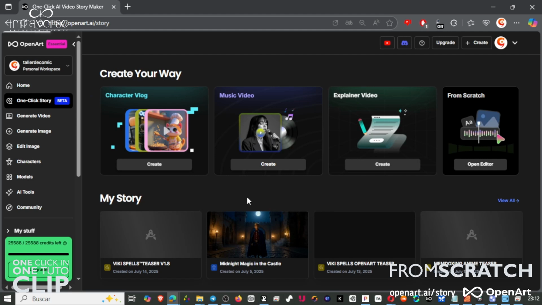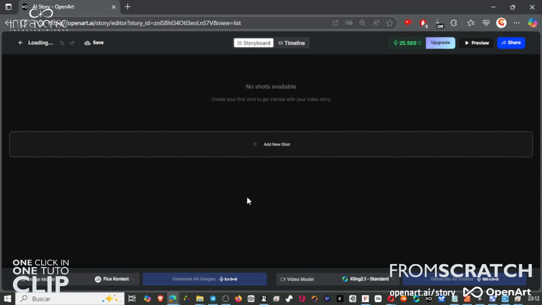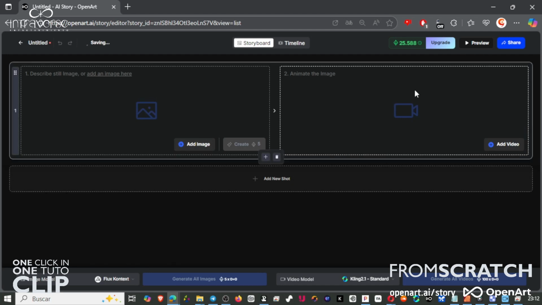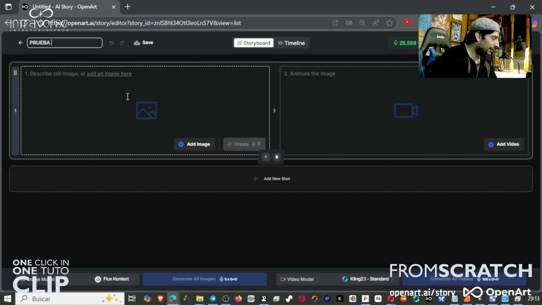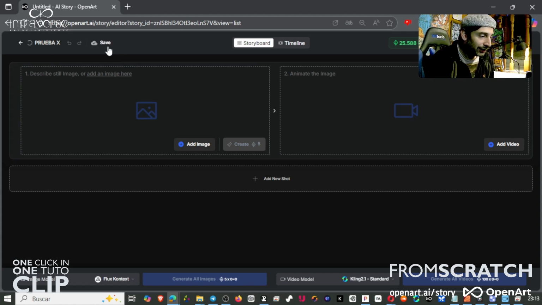Because what started out as list view is now called what it should always have been called, storyboard, and as such we start with a simple sequence. Well, I have the possibility here to put, if I want the title, from the start I will put test X, and this is going to be saved. We have a small undo, redo, a save state, and these two buttons that as I started from this part 1 have the storyboard. But I could have gone to the timeline directly.